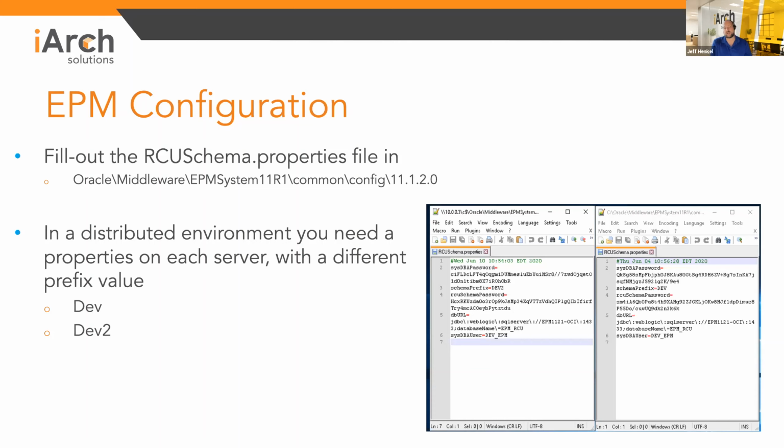The other thing I'll add in here is that when you run the RCU, it's going to go out and create SQL users or tables, and a little bit of both actually, based upon these values. So you will find, for example, in a Microsoft SQL Server, a whole lot of dev underscore accounts. I want to say when I did the math, it was like 7 accounts per RCU execution or per server. So in an 8 server environment, you're looking at 50 new SQL users that are going to get created as part of this. I'm not the designer, I'm just the messenger. So if you're shaking your head about that, that would be good feedback to give back to Oracle that this is a little bit crazy.